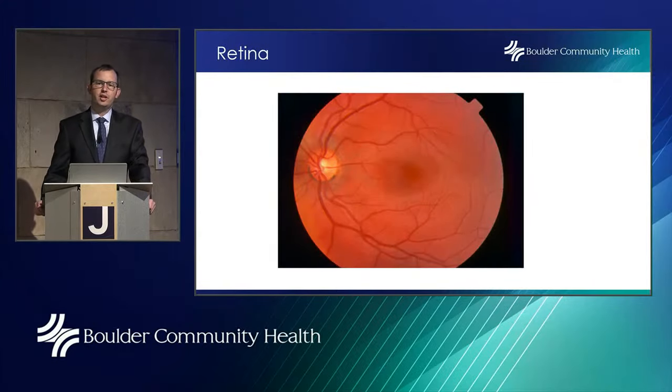So we're going to spend most of our time in this lecture talking about the retina, which again is that tissue in the back part of the eye that senses light. It lines the back of the eye like wallpaper, and this is what allows us to see and sends information to the brain. This photo here is a color image of the back of the eye showing a normal, healthy retina, with this yellow circle being the optic nerve, and then these red lines being blood vessels coming out from the optic nerve and bringing blood to the retinal tissue at the back part of the eye. This center area here is what we refer to as the macula, and this is where all of your high-quality vision comes from, and is also the part of the retina that has trouble and is diseased in macular degeneration.